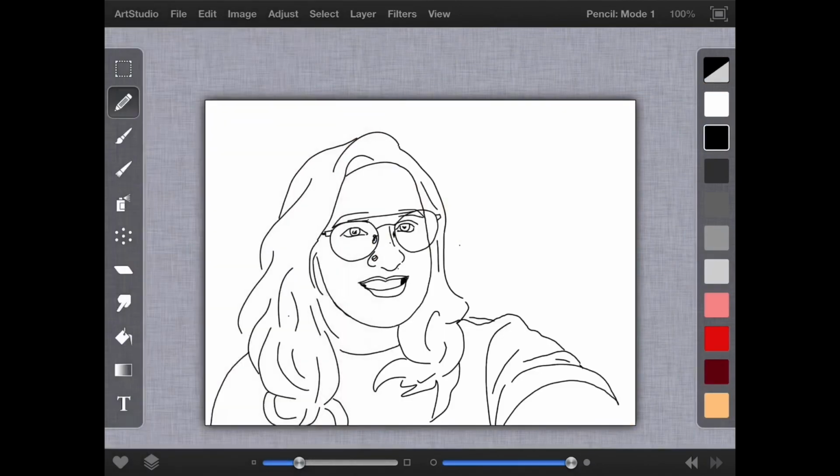On each layer, you can see that there's an eye right next to it. You can tap it to remove it just from sight. When you think you're done, what you'll want to do is check your work. For example, I noticed that my arm doesn't go off the page, I'm missing a fold in my shirt, and that little area by my hair needs some attention. So make sure you check before you think you're done.